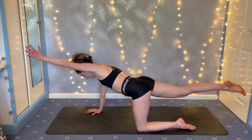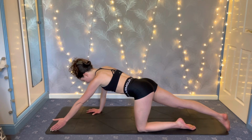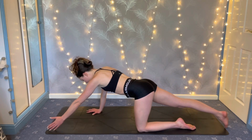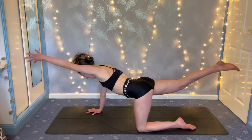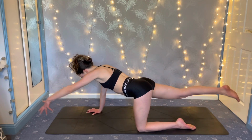Breathe in. Tap the right toes and the left fingertips down to the floor. Breathe out. Inhale, lift and extend. Exhale, lower and tap. Big breath in, lift. Breathe out, lower. Two more times. Inhale. Exhale. Last one. Breathe in.